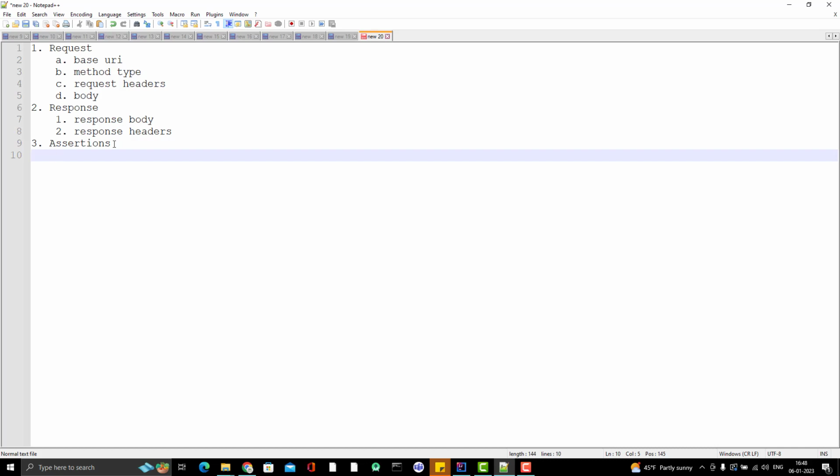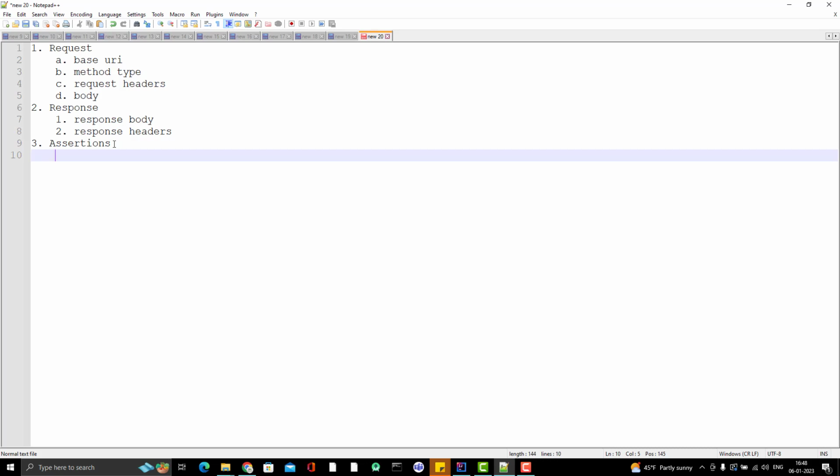Okay, so for this, we can use Extent Report, you can use Allure reporting if you want. If you are very good in HTML and CSS, you can build your own reporting as well. But there's no need to put time into your own HTML report. Better to use some existing free libraries, like we have Extent Report, we have Allure Report. So as of now, we are going to use Extent Report in this framework.